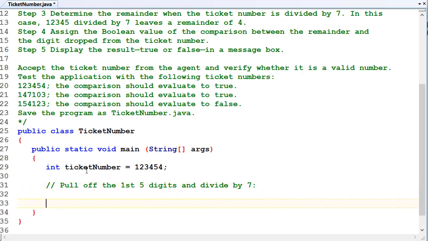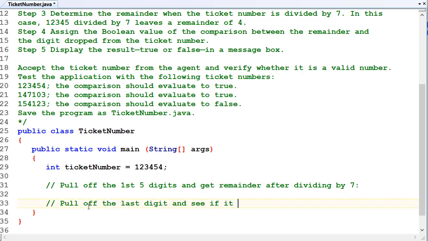Then get the remainder. It's all about the remainder. And then we want to pull off the last digit and see if it matches the remainder. So there's a few steps that we need to do.